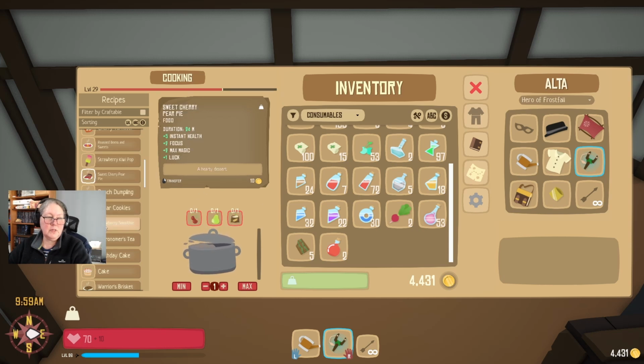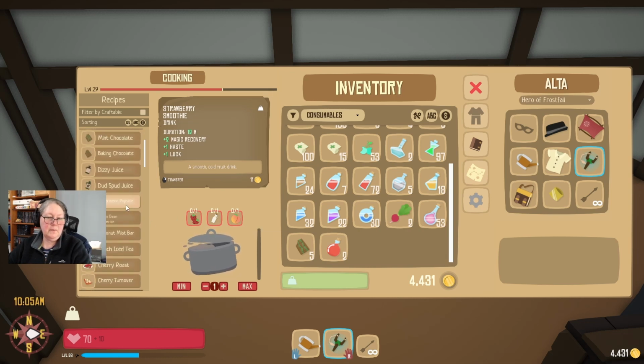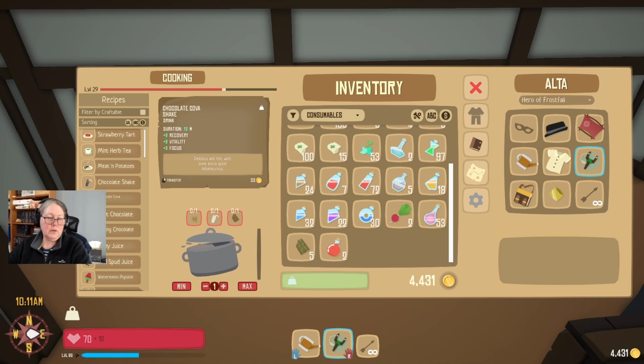We're looking at drinks. So, yeah, milk. So, all right, maybe strawberry juice. So, chocolate cocoa shake is vitality and focus. That's not that bad, actually. Recovery, vitality, and focus. That would stack really nicely. What's that? Chocolate. A vanilla shake, which I don't have the recipe for. Maybe that's a mission reward. Chocolate shake.